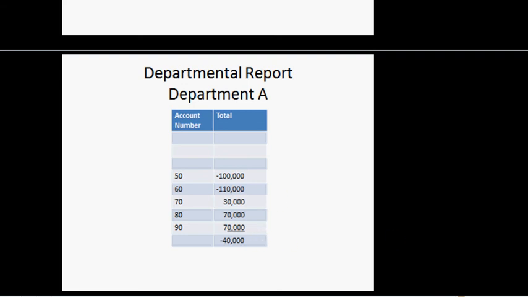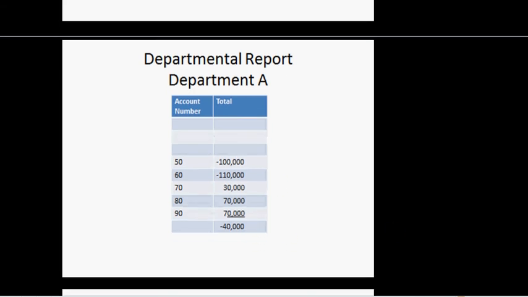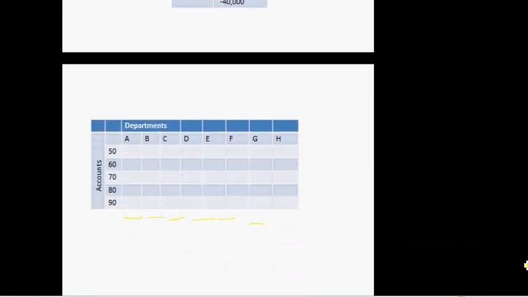And we could keep doing that for all of the cards, and you can see it doesn't take too much imagination to figure out how we take each stack of each department's cards and sort it by accounts to come up with this income statement for each of the departments. Okay, I hope you understand that.